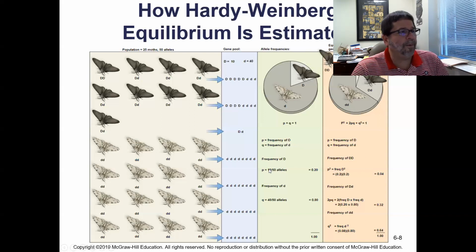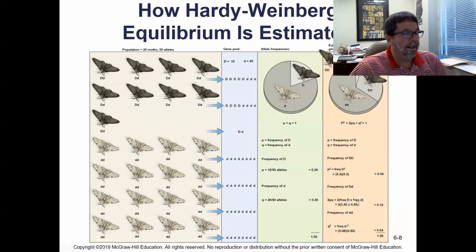Now here's where the Hardy-Weinberg equation comes in. If you take these percentages and put them in this equation, P squared, take that P number, 20%, and square it, which is 0.2 times 0.2, that would lead to 0.04 of the population being homozygous dominant, or 4%. Q squared, which was our other number here, and I see a typo down here again, it's not 0.08, it's 0.8. So 0.8 times 0.8 would be 0.64. So 64% of the population would be homozygous recessive.